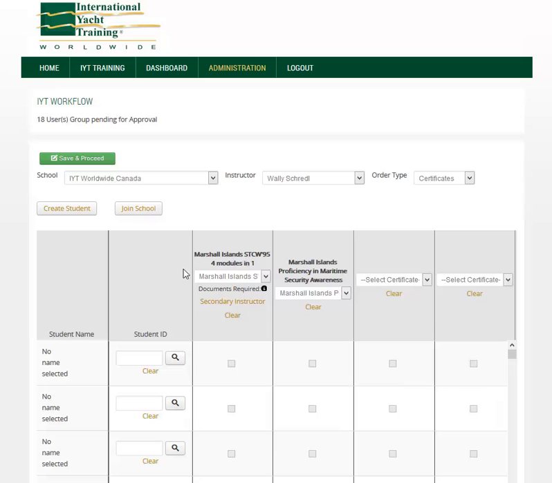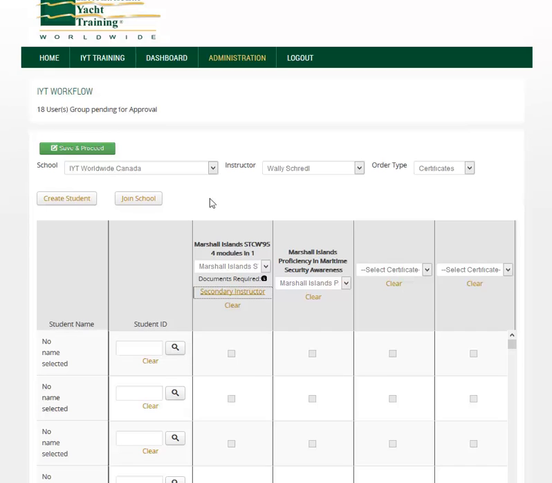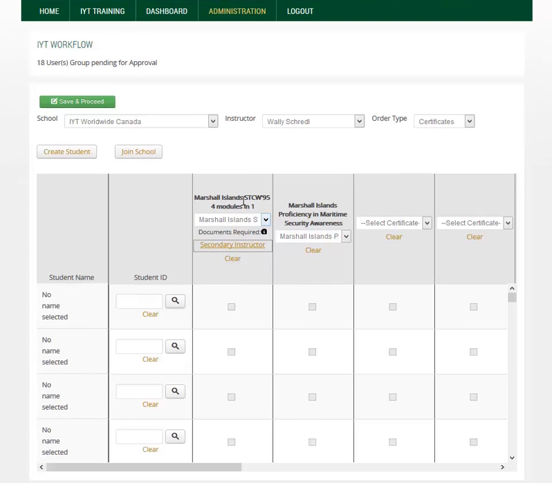So for the 4-in-1 module, the other part of setting up the course which is necessary is to designate who the secondary instructors are. These are the ones that are teaching each individual module within the course. If you select that link there, it's going to give you the opportunity to enter those instructors. There'll be a drop down, and the ones in the drop down are the instructors that are both approved to teach that particular module and the ones that are attached to your school, because oftentimes it's not the same instructor teaching all of them. Once you've selected the instructors, press save and close, and that has now set up the course.